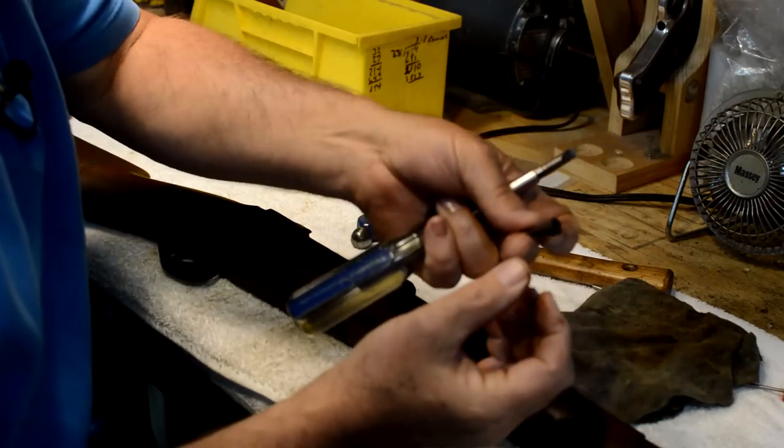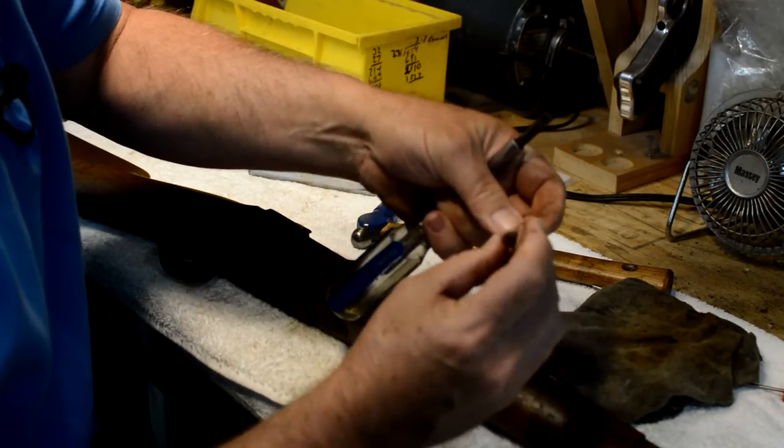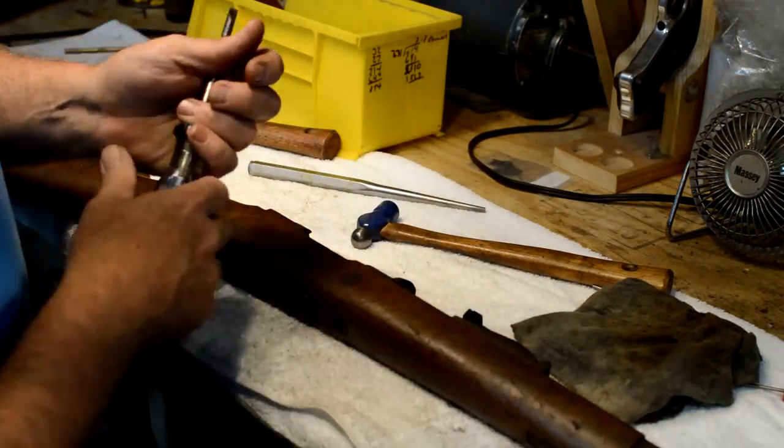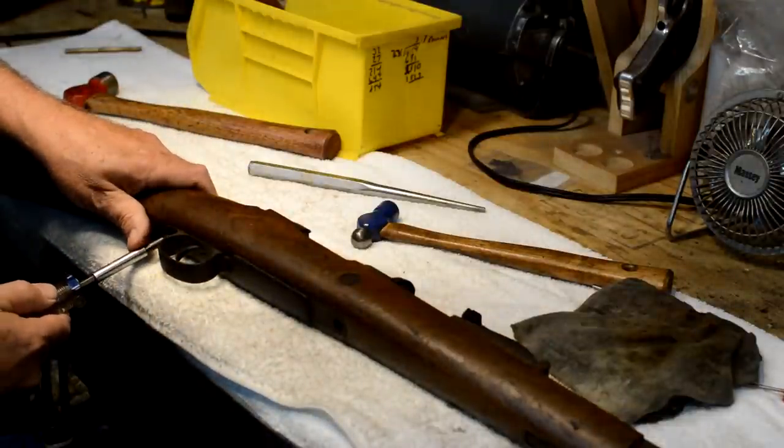Nice amount of mung there. Yeah. So we are gonna go ahead and blue the head of that, you think? So that has to go in the bluing pile then. That'll go in the blue pile. Internal parts don't go in the blue part.